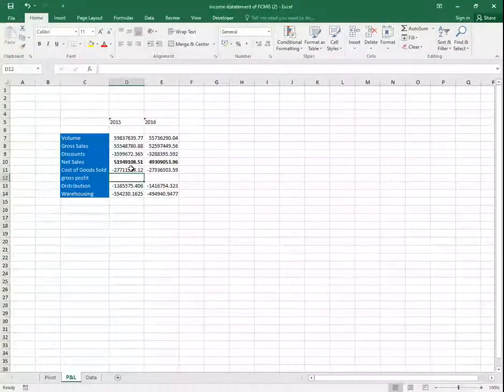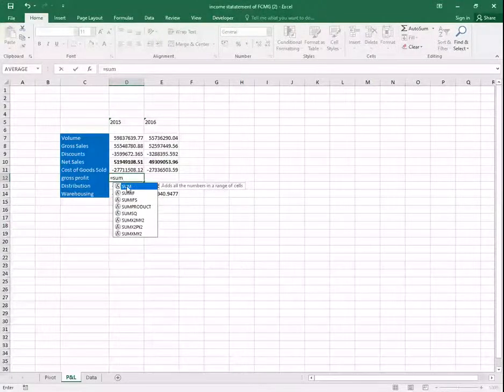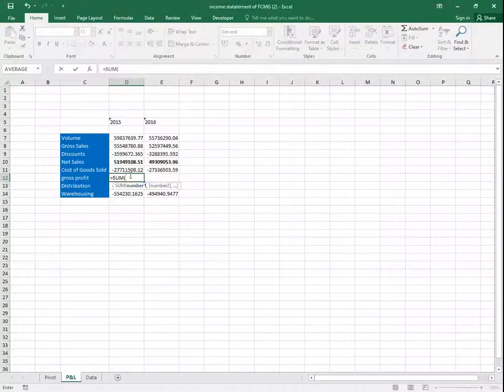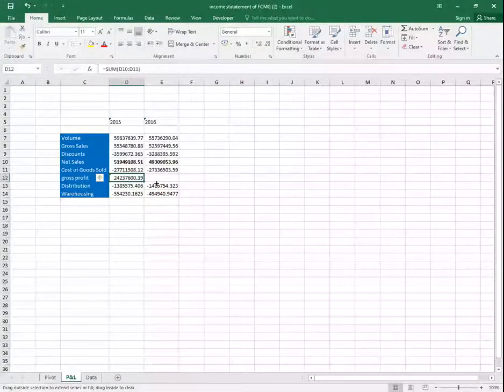And because cost of goods sold, I can see a negative there, I need to come here and say equals. So equals sum. I can see sum now here is blue ticked. I need to come and tab it like that. And then the two numbers I would want to combine are this. And then I'll say enter. From there, what do I do? This gross profit, I need to extend that courtesy to the other side, like that.